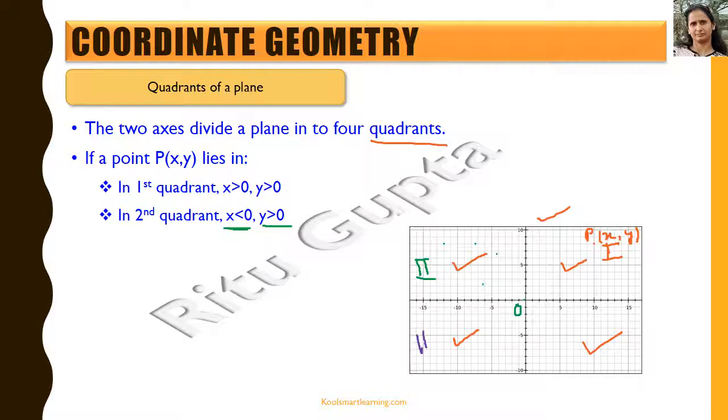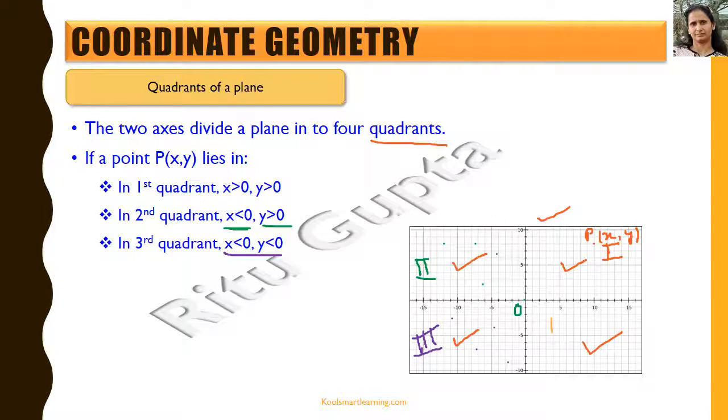This is the third quadrant. In the third quadrant, we said that below this 0 line on the y-axis is all negative. The value of y is negative, and x being on the left hand side is again negative, which would mean that both x and y would be less than 0 in the third quadrant.